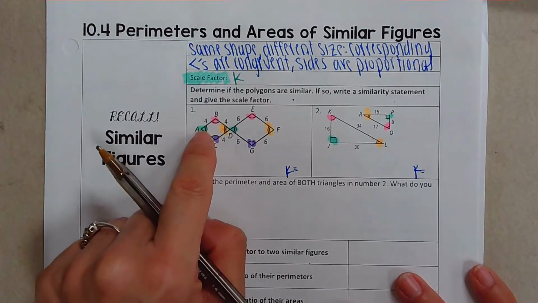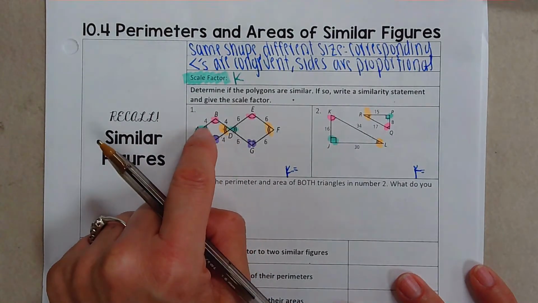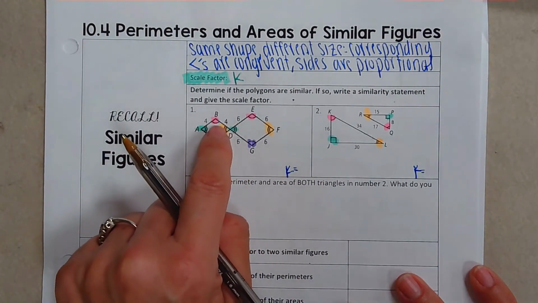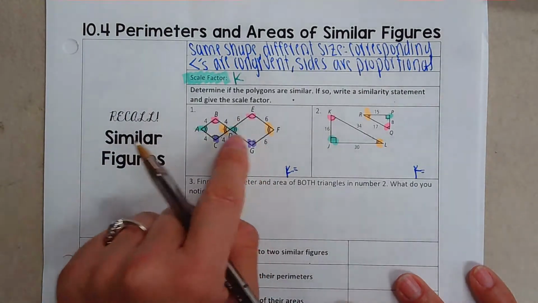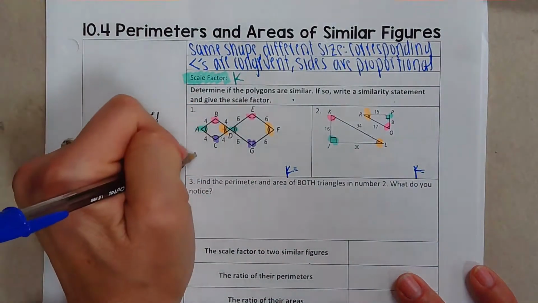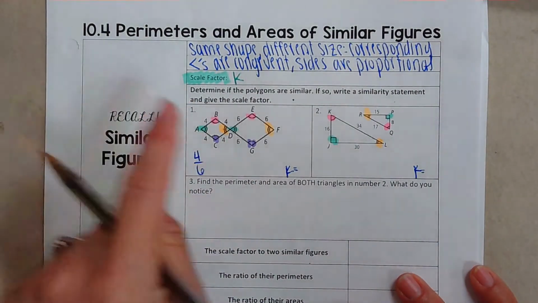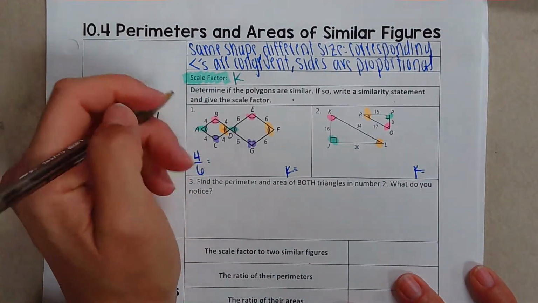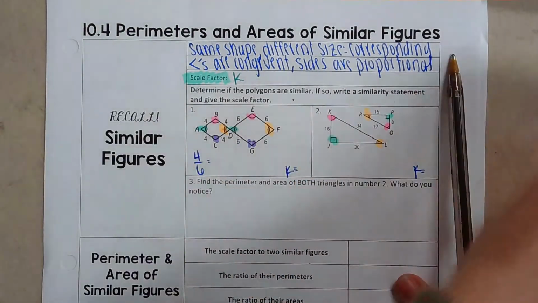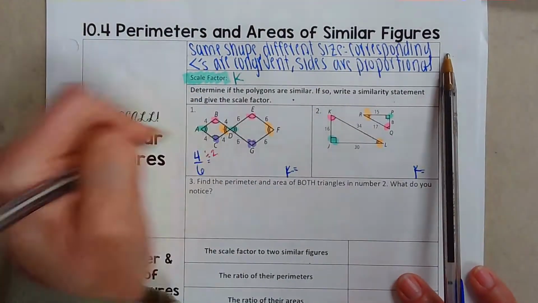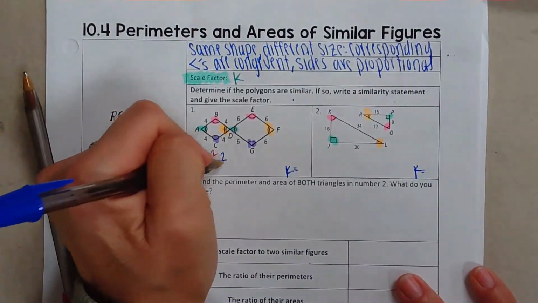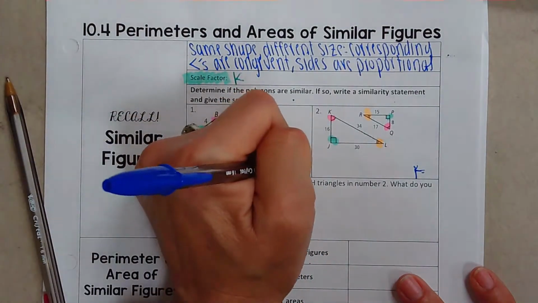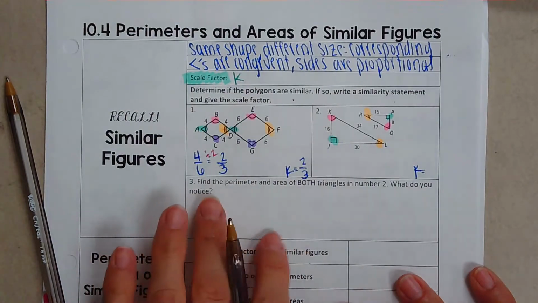So if you notice all the corresponding sides between turquoise and pink, 4 and 6, between pink and orange, 4 and 6, 4 and 6, they're all 4 to 6. So that means when I'm looking to find my scale factor, I only have to pair up a 4 and a 6. Okay, and then I can reduce them. They're both divisible by 2. So this becomes 2 and this becomes 3. That right there is my scale factor, 2 over 3.